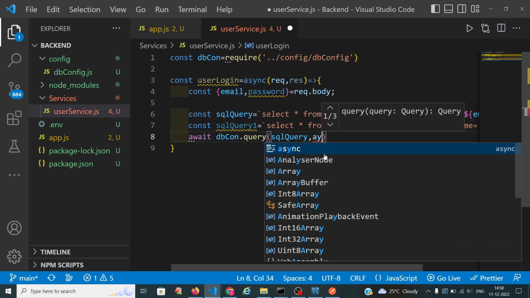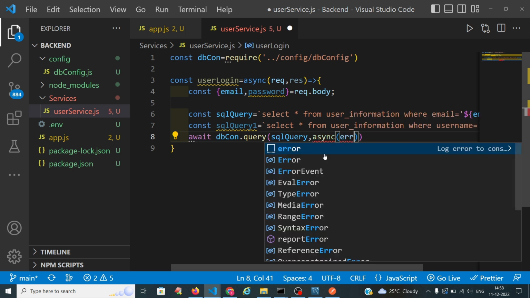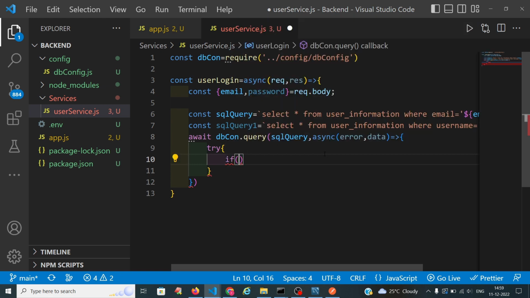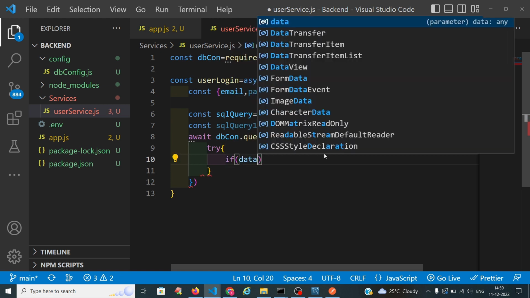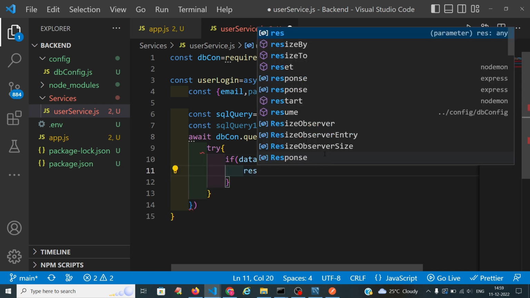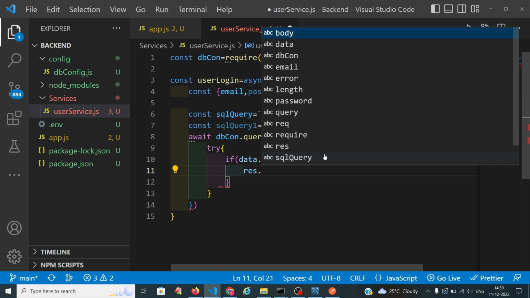Whether I get an error or data, I will store it here. So first we will log in with the email address. When the data.length equals 0, at that time I want to display that the email is not matched.